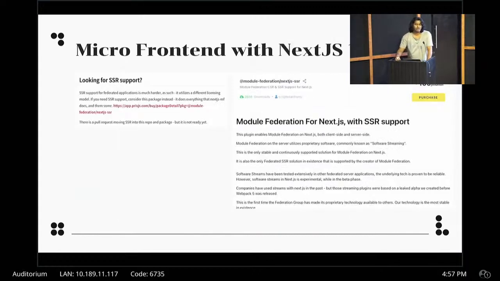So you might wonder why not Next.js. It's such a beautiful framework, but there is no SSR support, sadly. They use something called module federation, and this is the plight right now. We don't have support for proper server-side rendering with microfrontends. So if you are a big company with a lot of engineers working, probably that's the reason your engineering manager is like, I don't want to look at Next.js right now, because it just won't scale for you, right?